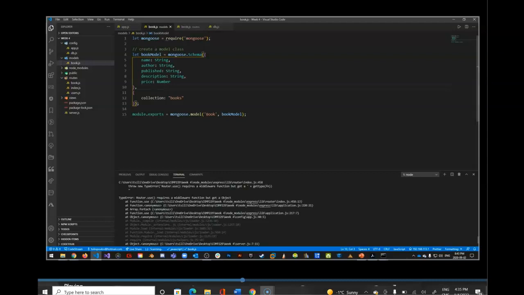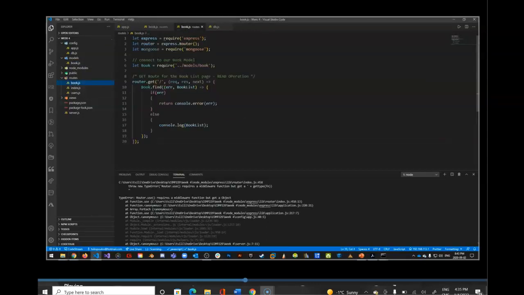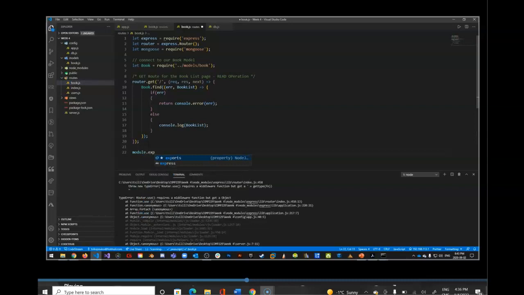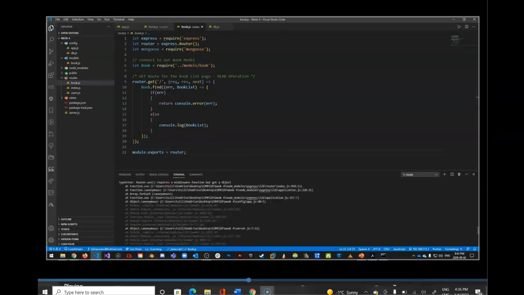So we got to check to see where we went wrong. Oh yes, I remember what it is now. Because one thing we're missing when we did our routes is the bottom part. So here's our book routes, but we never really did anything here. We have to do a module exports. That's what we're missing. So module.exports, right? And that's equal to our router. So that's interesting the way that works, right? And you can see now that we're fixed.